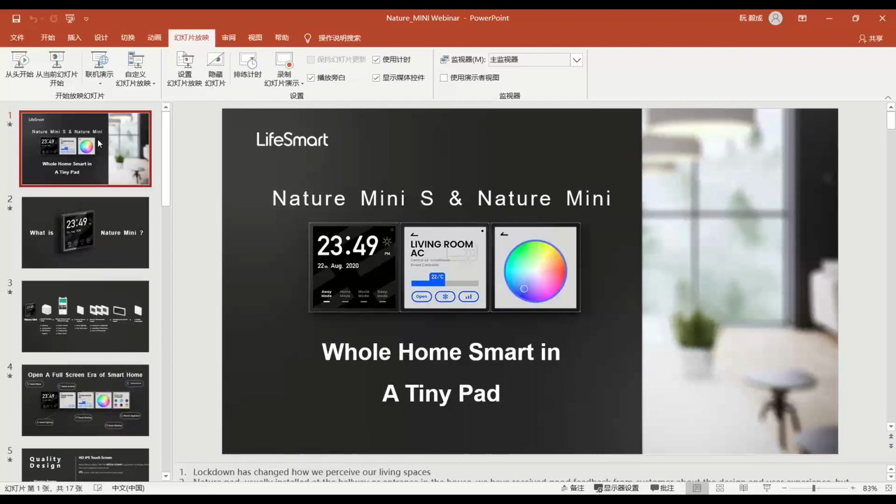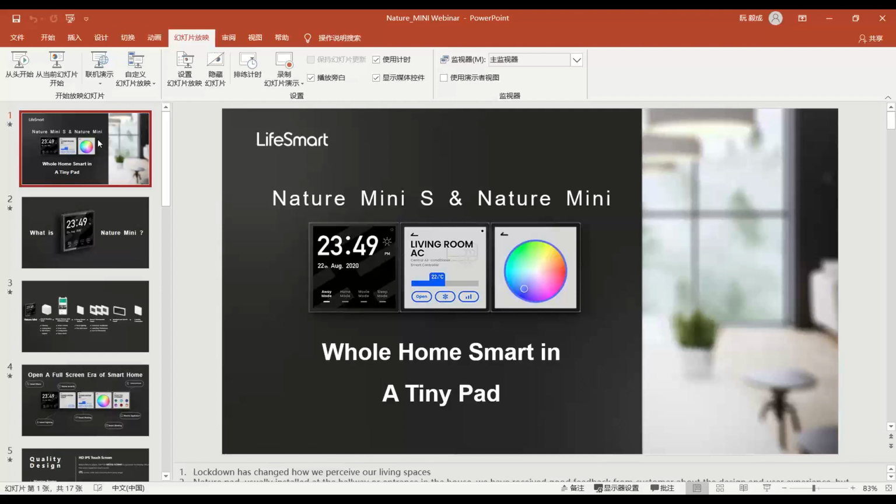So let me quickly run through the menus here. If you tap the top right corner, you can see a menu, and the first is device. Here are all the devices that are paired to this Nature Mini, and if you would like to add a new device to Nature Mini, you don't have to open an app to pair them.